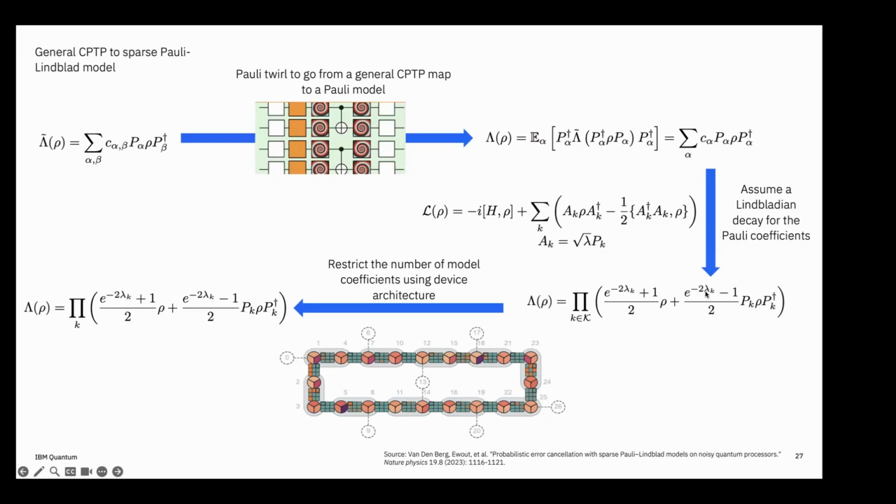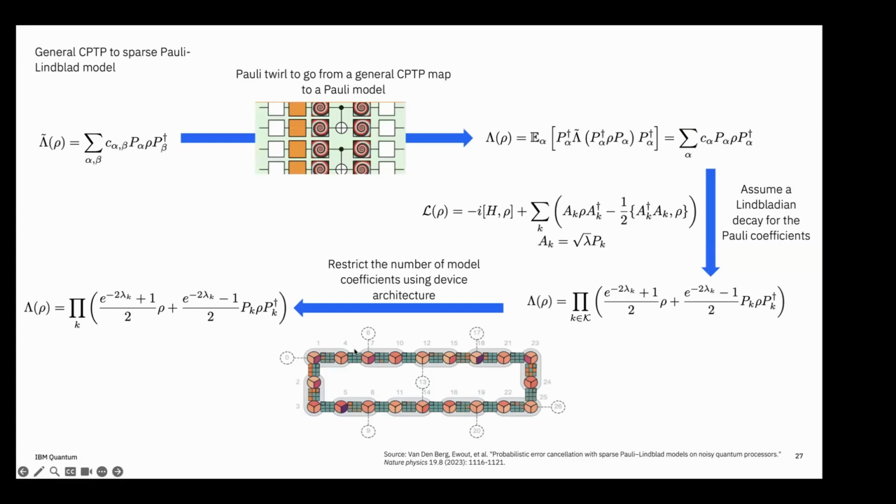So how do we deal with it? The way we deal with it is by sparsifying it. We consider each qubit and we say, okay, there are going to be single qubit Pauli terms corresponding to the qubit. And there are going to be connections in the hardware that are already present where 2 qubit entangling gates can be done. And there are going to be 2 qubit Pauli terms corresponding to that. But we are not going to consider 2 qubit Pauli terms between 1 and 7, for example, right? Only 1 and 4 and 4 and 7.